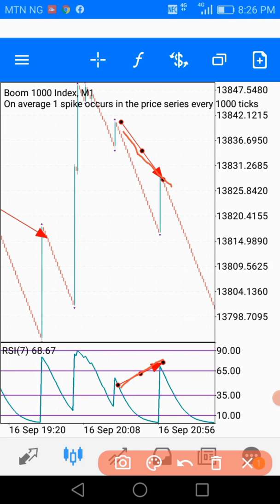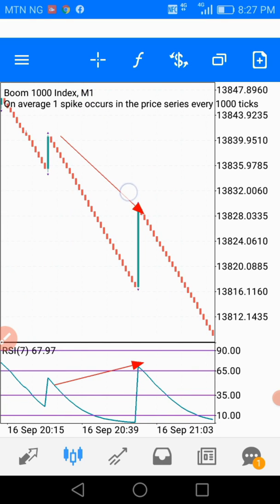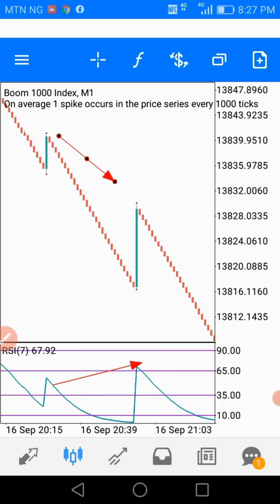So I said, once you spot this, when do you put your trade? You wait. Once you spot this, you wait for the fractal to be introduced. Normally the fractal is supposed to be introduced at the close of this first bearish candle. At the close of that candle, the fractal will be introduced. So as soon as the fractal is introduced on the spike at the close of the first bearish candle, you execute your trade and then take your 4 to 5 candlesticks. You are out of the market, irrespective of how long the market will go, if you want to make this strategy a zero loss strategy. It's as simple as that.